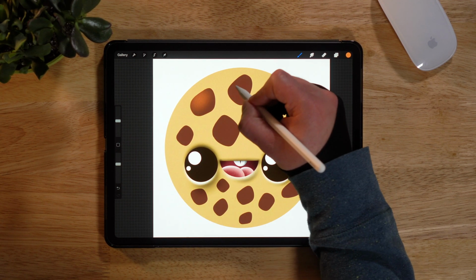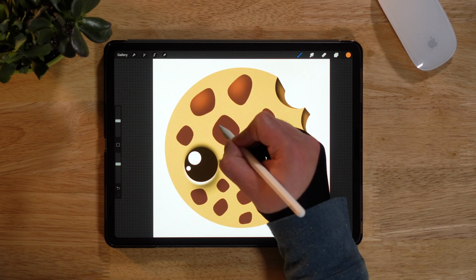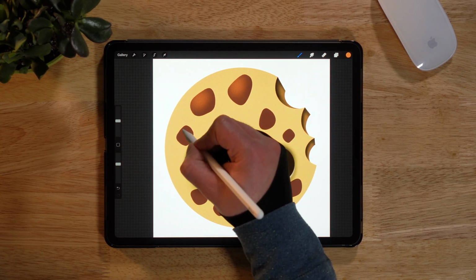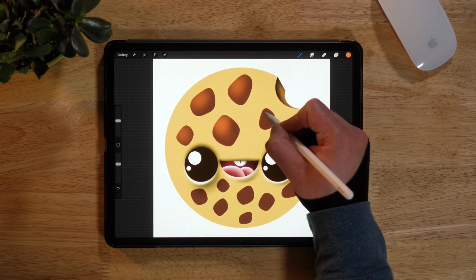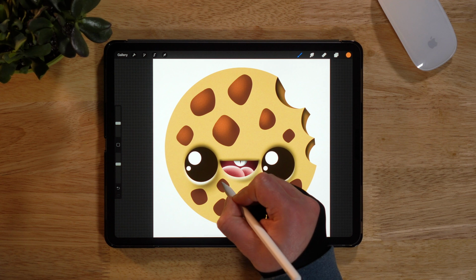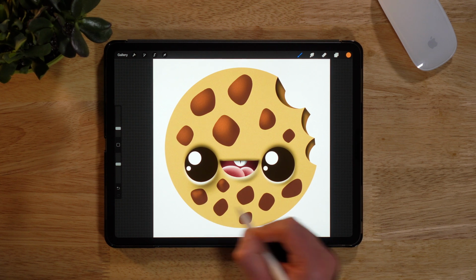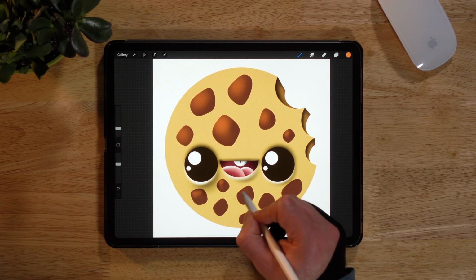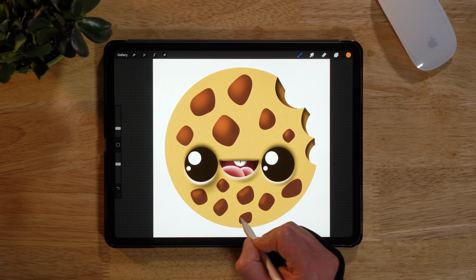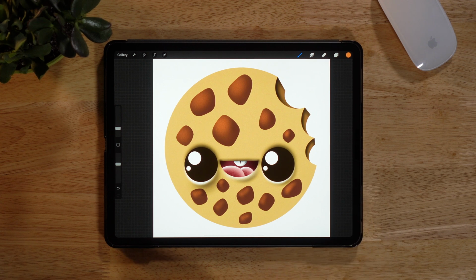Just like this. So the light source is coming in from this top left-hand corner. So we kind of want this to fade here from the top down. You're going to have a heavier, more saturated color here towards the top, and bring it down towards the bottom. You can adjust your size as you go around too. These smaller ones might take a smaller brush. You might be filling up a little too much of the chocolate chip. You'll see, even though this is an orange color, with it laying on top of the brown, it really gives that nice warm glow that looks like a really cool highlight.